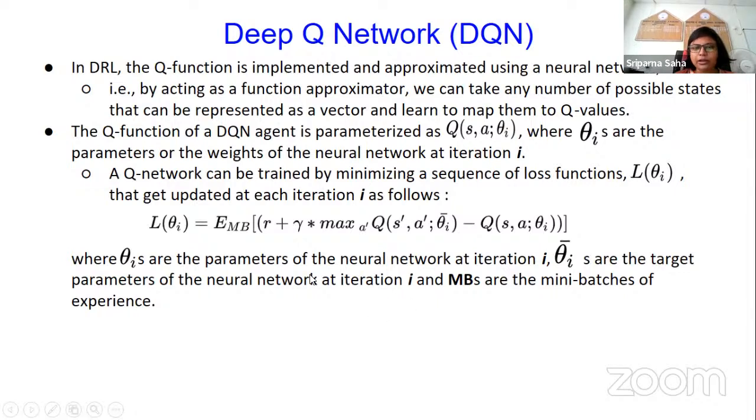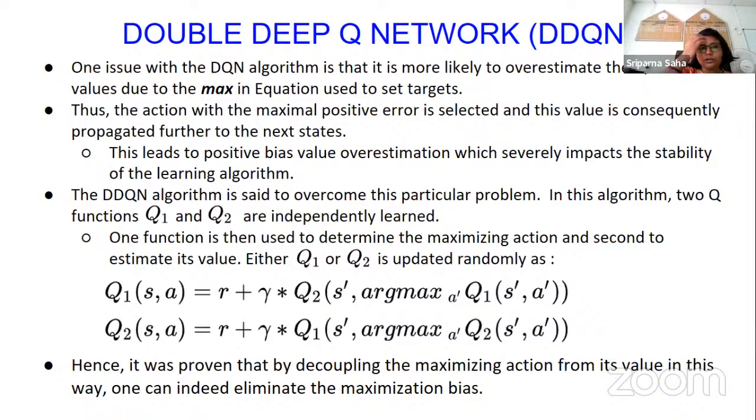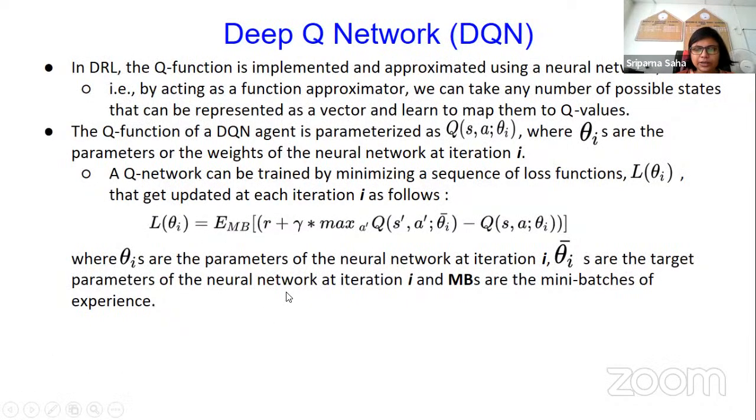So we take what the current deep neural network is giving and the actual value of the Q function. That difference is calculated, and that is the loss function. By using the loss function, we update the deep neural network. Now there is an algorithm called the double deep Q network. In DQN, we are using almost the same network to find this Q value.